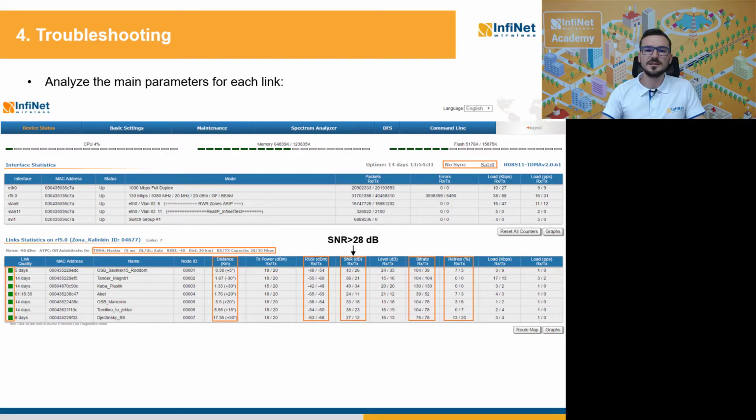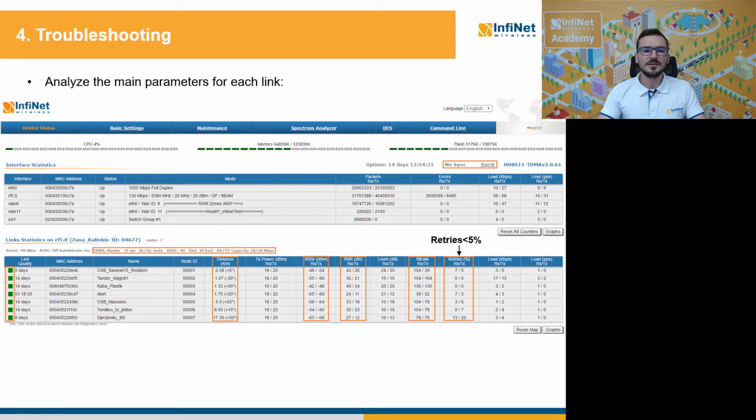Next, we look at the signal to noise ratio. Ideally, it should be above 28 dB, but you can live with values in the range of 20 to 27. If it's less than 20, then most probably the link will not work properly, because this parameter tells us how powerful the useful signal is compared to the noise level. In addition, we pay attention to the power imbalance between the RX and the TX. This can also give us information about some problems that can be solved by repositioning the devices.